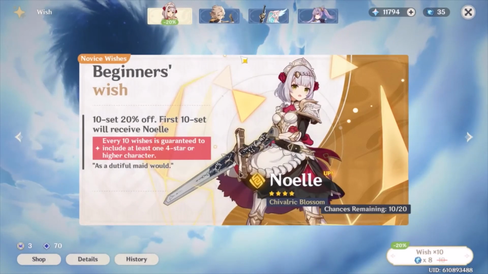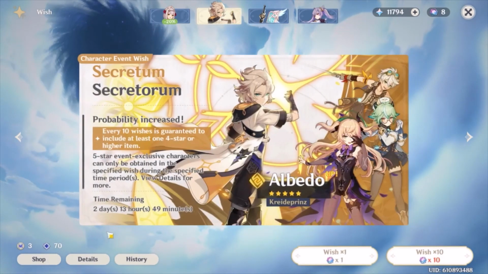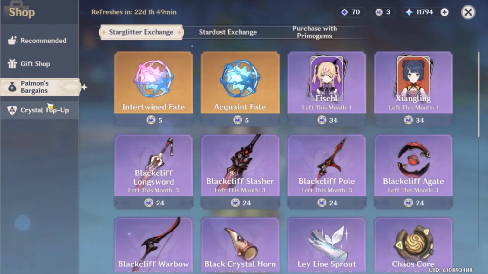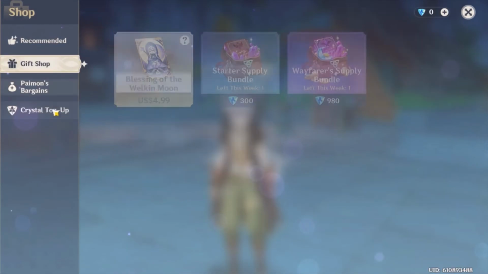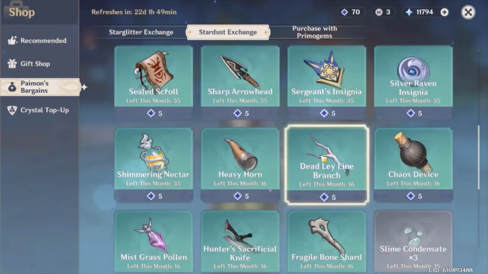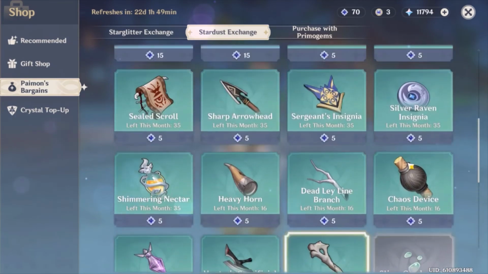We will be pulling on Ganyu when she comes out. As well, I do want to say the event shop right here, you can get these stardust chains, and you can get the materials you don't have. I just wanted to say that.